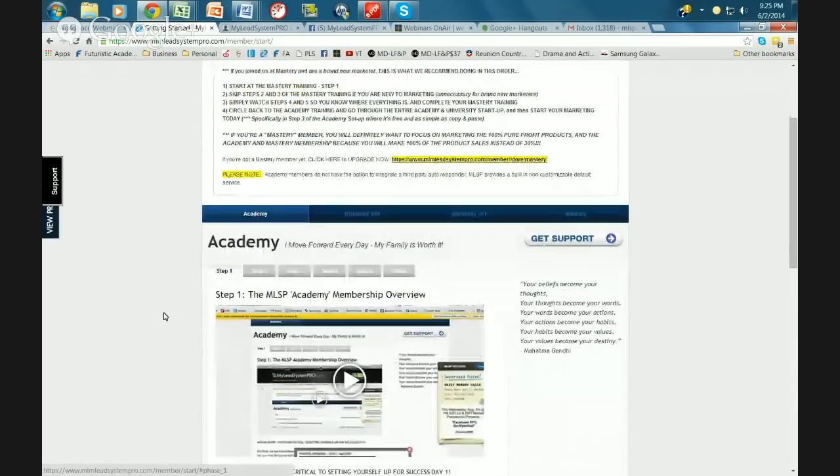And this is where you set up the tools that you have access to depending on your membership level. Now, you get access to the webinars and the marketing strategies and the wake-up calls and all of that stuff at every level. So that doesn't really affect it. What really affects it is the important stuff of getting to the tools. Like you have to be at University in order to be able to set up an autoresponder. And you absolutely want to be able to send emails out and communicate directly yourself with the leads that you're generating, which you just can't do at the Academy level.